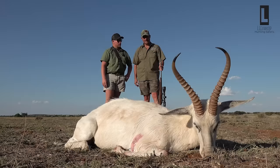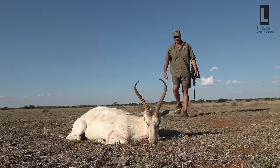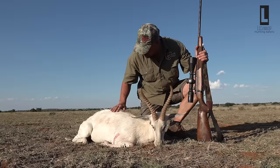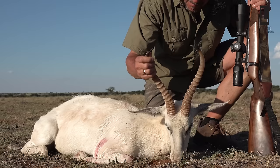And what a way to end your safari. Yeah, Leeuwkop Hunting Safaris, last afternoon, and to complete your slam. And I don't think he looks bad either. No, I'm super pleased with it. It's been a great hunt. My wife and I both had an awesome time here. Just an abundance of wildlife, all kinds of stuff we've never seen before. We've never been able to hunt springbucks, so my goal was to shoot the four springbucks and get a slam.